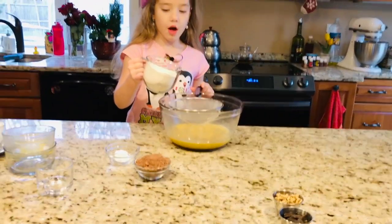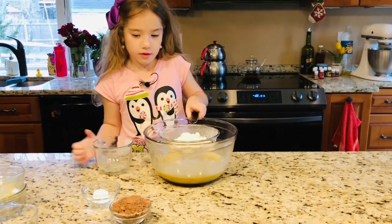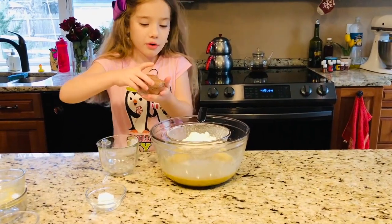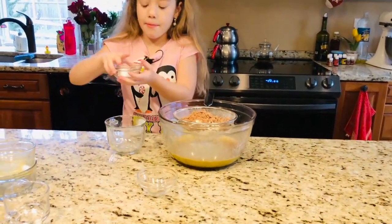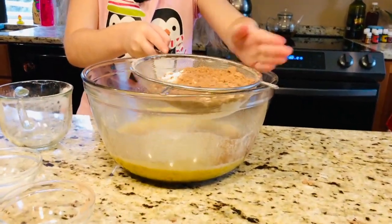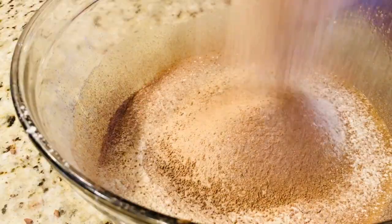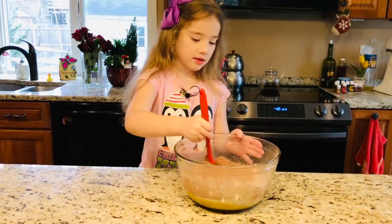Then we put on flour, coconut powder, and baking powder. Then we mix.